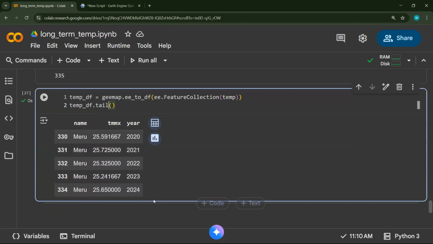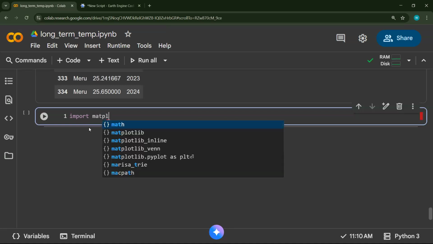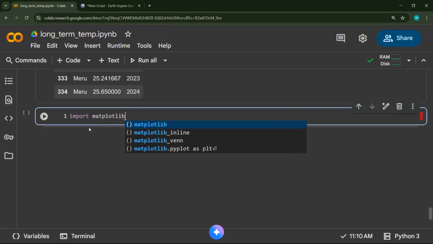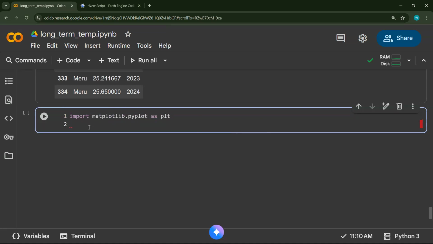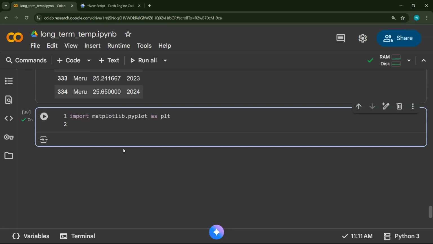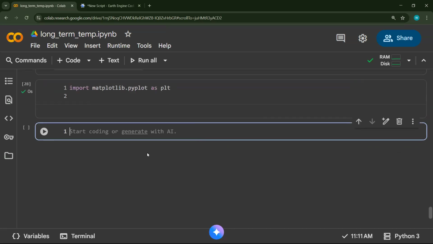Finally, let us visualize this. Maybe seeing is believing, and that will import another library, which is matplotlib.pyplot as plt. After importing that, we add another cell and then we plot the figure.